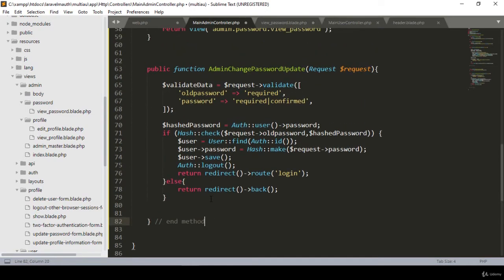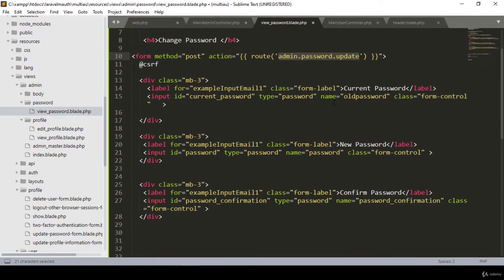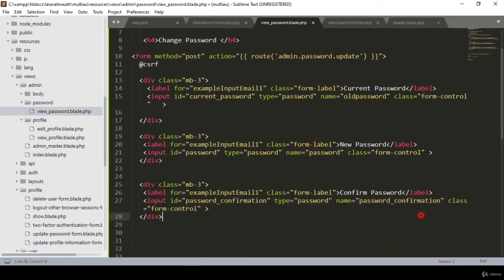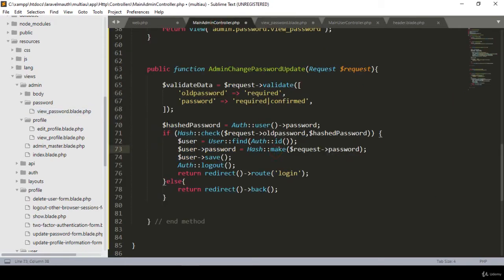Okay, perfect. So only here we have to change little things. The validation will be just the same as I told you, old password, because for the admin I have already used that same name as the old password name. The ID will be current password, type will be password, and this field name as password, and then there is a password confirmation, right? So everything will be just the same. Here we don't need to change anything, only hash password.